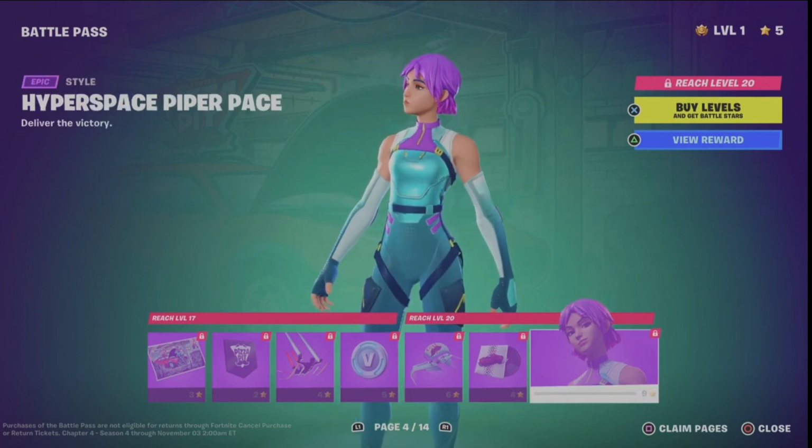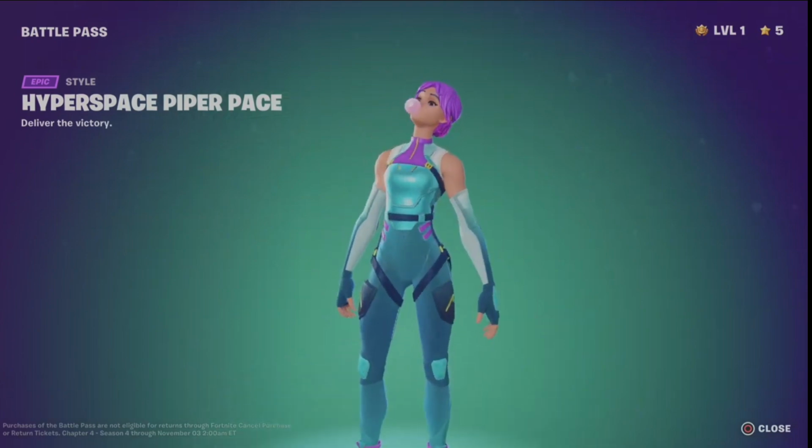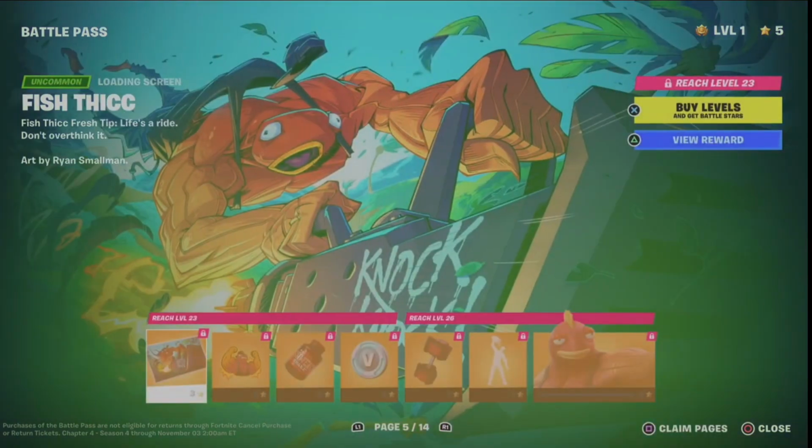We get the Hyperspace Piper Pace skin. Ooh, she looks pretty nice. I do see some myself.